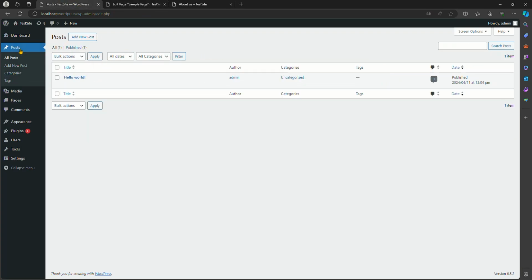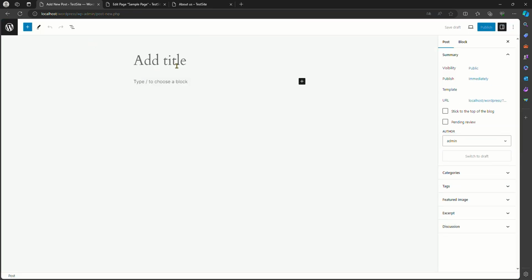Next, WordPress components are posts. Posts are displayed by default on the landing page, but you can change that in theme settings.